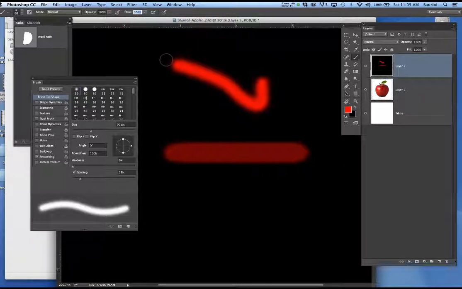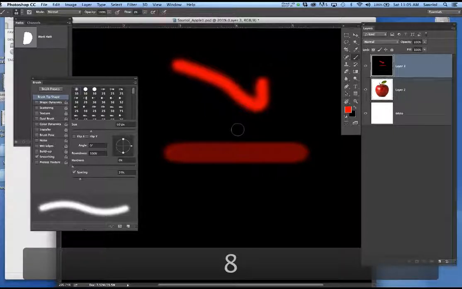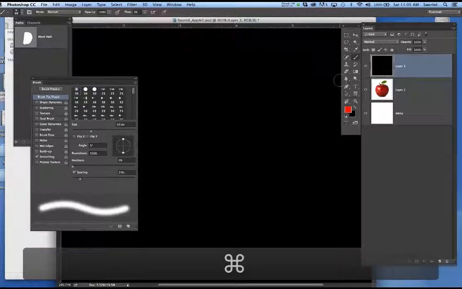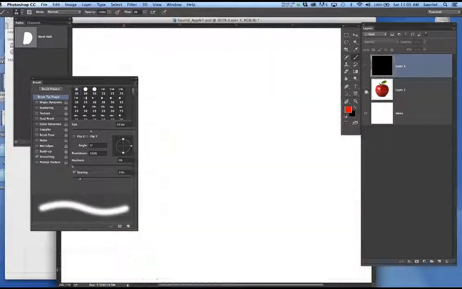Now, I usually tell my students between 8% and 10% is what it usually takes to control the painting as you're painting on a canvas. Now, I'll hit Command Delete again to fill it up with black, but I'll take away the apple, and I'll paint on this white layer that I have down here, okay? Actually, I'll put a layer above it so I can just throw it away.